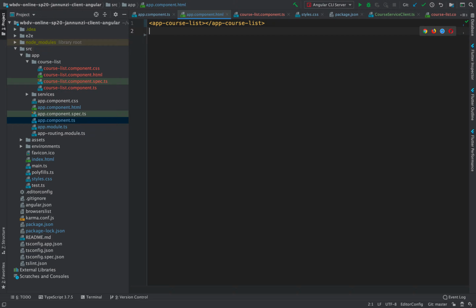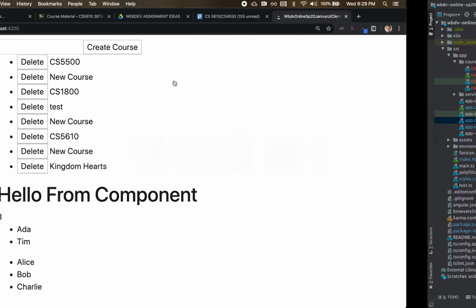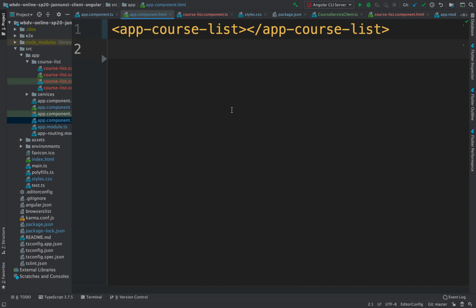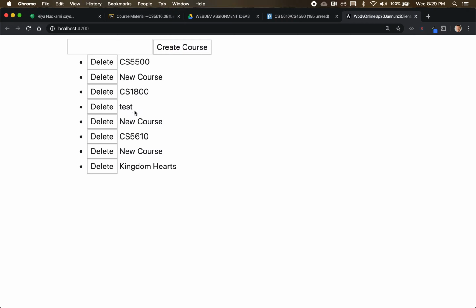That's the focus of the lecture. So if we go here, notice that we only have the course list. One of the things we'd like to be able to do is that if we choose one particular course, we can navigate to the details for that course. Maybe we want to display the modules for that course and the lessons and whatnot once we navigate.